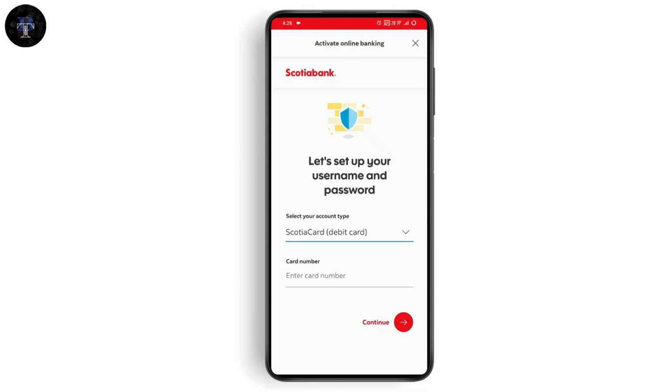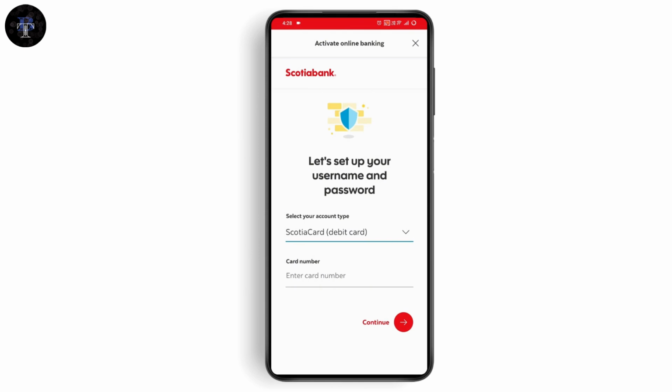And after that, you might have to verify. You need to enter your social security number and your address and everything, or your taxpayer identification number. And if it's your business account or corporate account, the bank would also ask you to verify a last few transactions that you might have carried out. After that, you will enter a few details about yourself and you will send a one-time password to either your phone number or your email address.